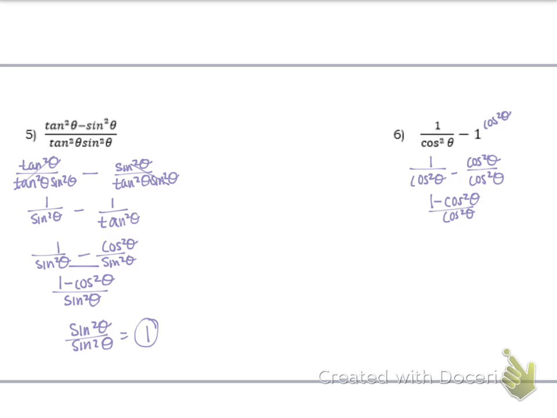And 1 minus cosine squared theta represents sine squared theta. Anytime I've got a sine over cosine or a cosine over sine, it's going to represent some sort of either tangent or 1 over tangent. This one's going to get me my normal tangent, and since they're both squared, we need to make sure our tangent is also squared.